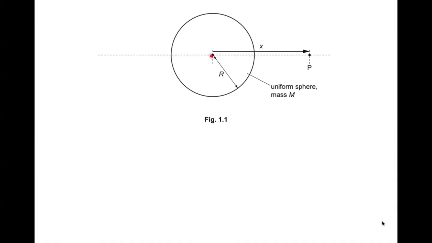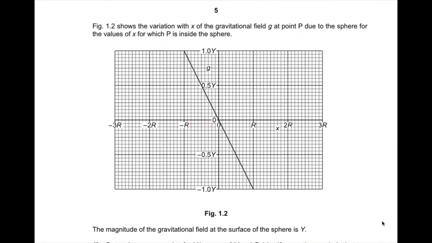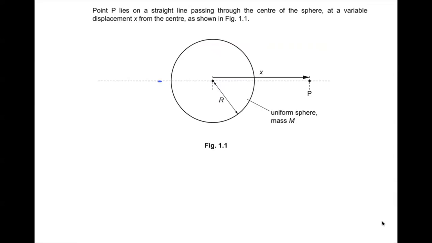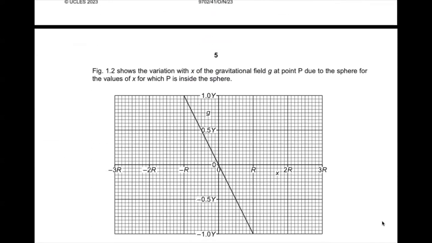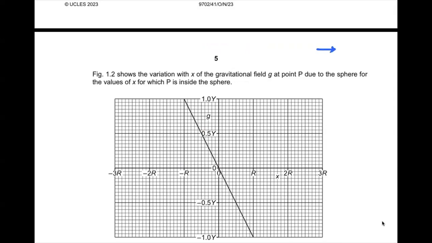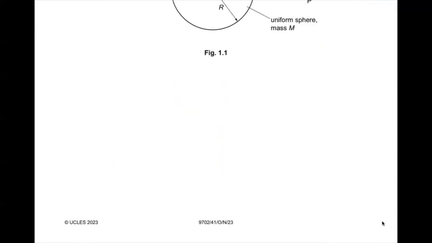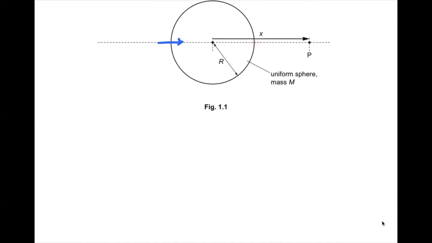So basically to the left of the origin, the displacement from which we are measuring the reference, to the left is negative. Now to the left we see gravitational field strength is positive, and if you think about it, it makes sense, because if we are to the left, then the gravitational field strength is going to act towards the center. So in this case it would be towards the right. So that is taken as positive. Just looking at this graph, I figured out that the examiner has used this sign convention that right is positive and left is negative. Does this make sense? Similarly, when we are to the right, the gravitational field strength would be towards the left, so that's negative.